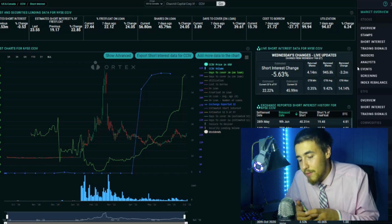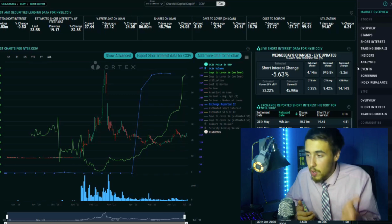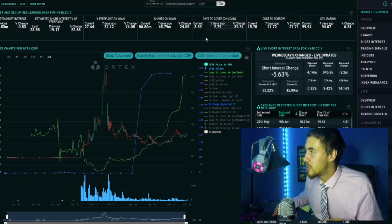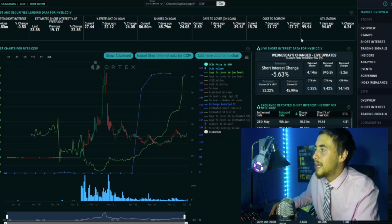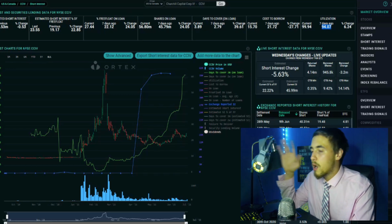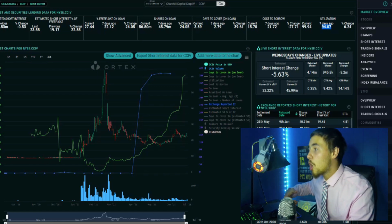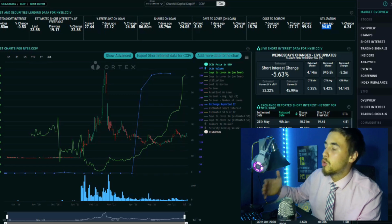We see a lot of options, and we see a very, very high call to put ratio, at about 87% calls to about 23% puts. So we have a huge potential for a gamma squeeze here. But the thing I want to point out is the share utilization is at 99.94%. 7 days ago it was at 94.07%. This is essentially saying out of 100% of shares that are available to be lent out, how many of those are actually lent out. So pretty much all of the shares that are available to be sold short are actually sold short right now.